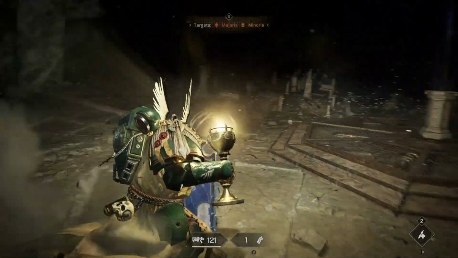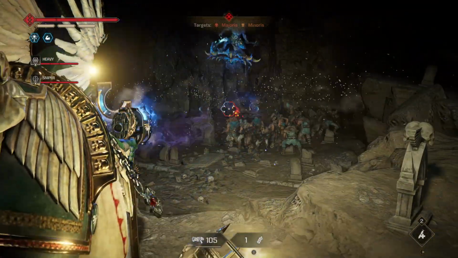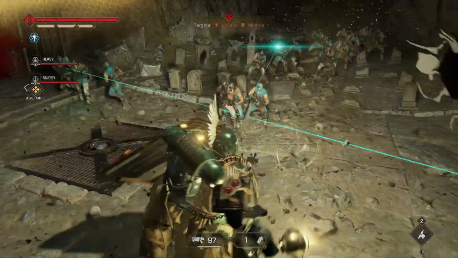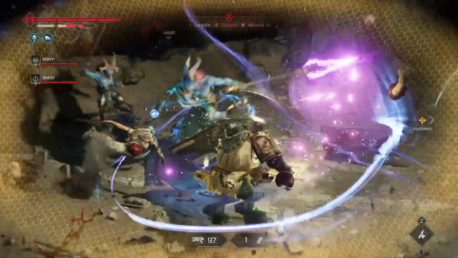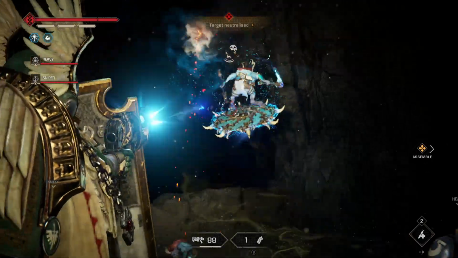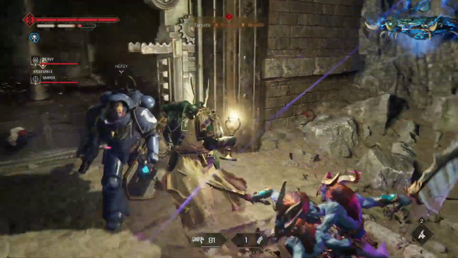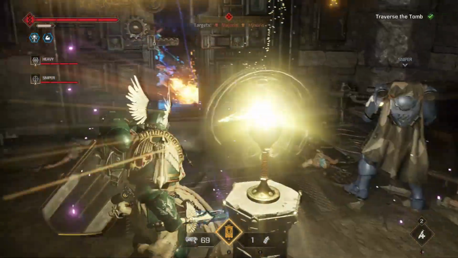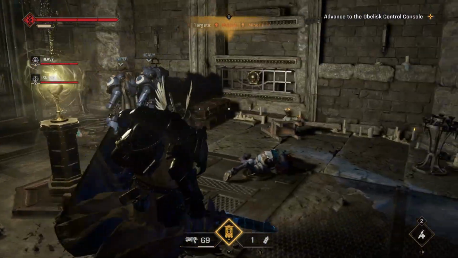On through here. I'm doing his little dance. Oh, he dodged. Thank you. If he's... no, look out. Oh, they summon shit too. That's a whole moon. Get rid of you. Get out. Oh, I don't need that now. There we go.